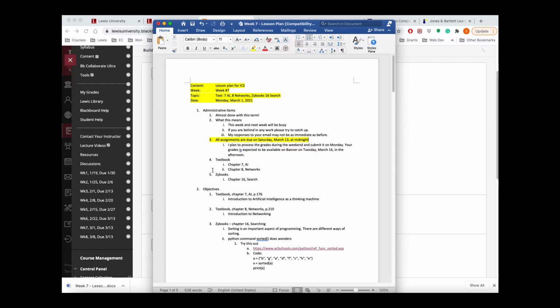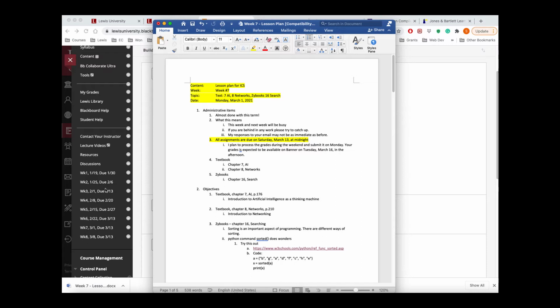But before I forget, starting last week, week number 6, all of the items are due on the last day of the term, which is March 13th, which is next week. So just keep that in mind. And if there are any overdue or past due items that you need to turn in, just email me and let me know.